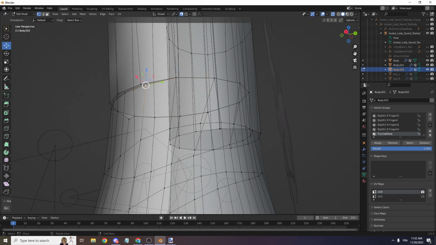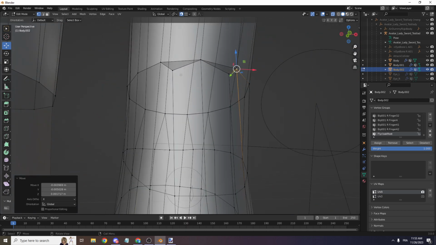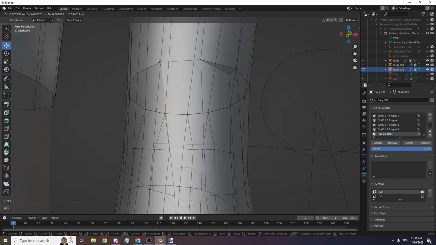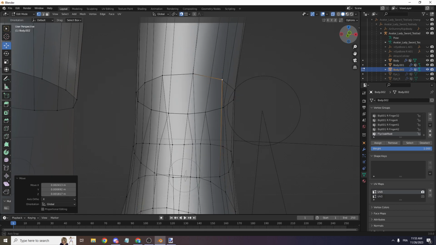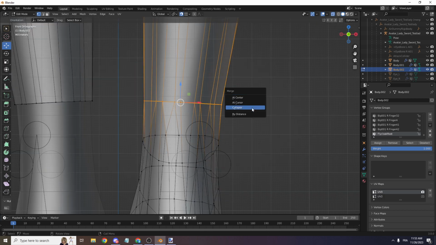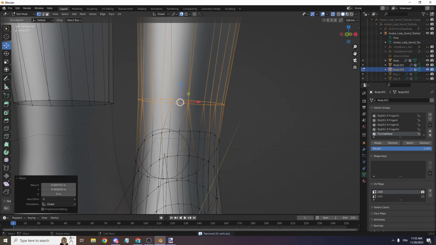So just continue snapping to the vertices you want, like this. And same thing here, I'm just going to snap it to the vertices. Perfect. Okay, once that's done, we're going to select all of these and do Merge by Distance, and just like that, it's now joined those meshes.